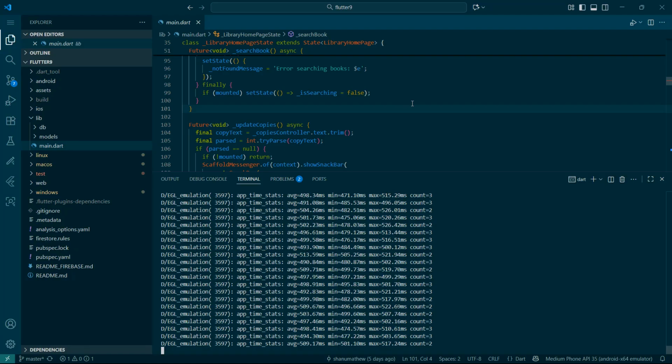Basically, once we call the reference to the collection, the Firestore collection, and we await the function, this issues a Firestore update operation that replaces only the copies field on the existing document with the integer value that is passed. And if that document does not exist, the update will throw an error. So this call is awaited.